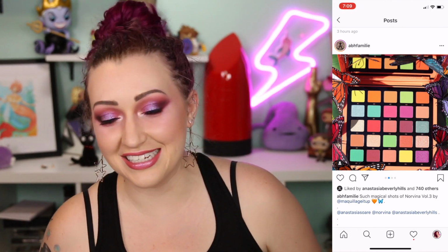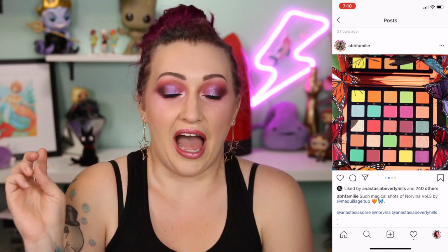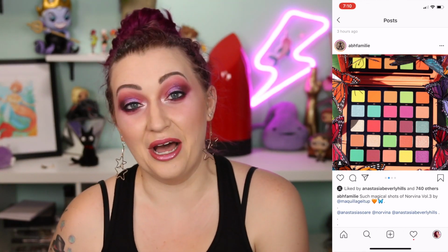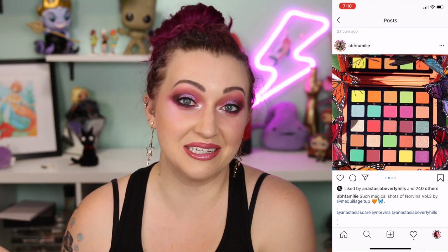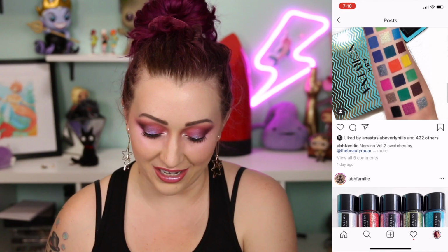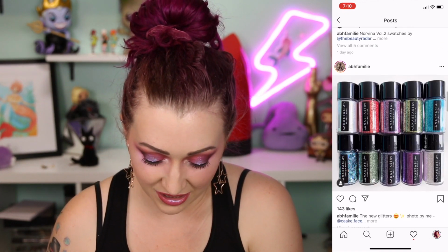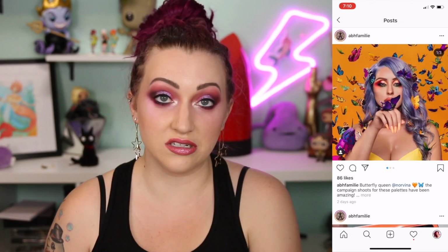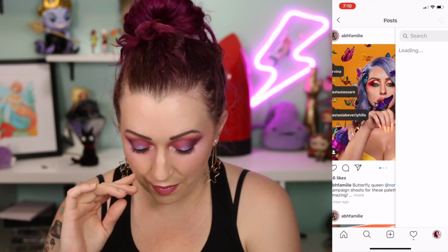To be honest with you guys, I was thinking about this yesterday. I'm just gonna wait a couple of months until all of these end up showing up at TJ Maxx and Marshalls, because I can almost guarantee you when they're coming out with this many products all at once, and what, how much are these gonna cost each? And then those glitters too, which I hate the packaging on.